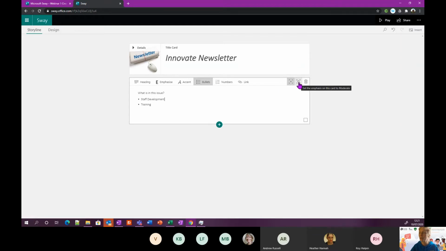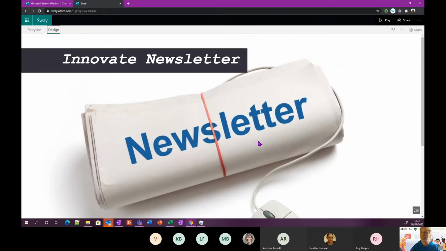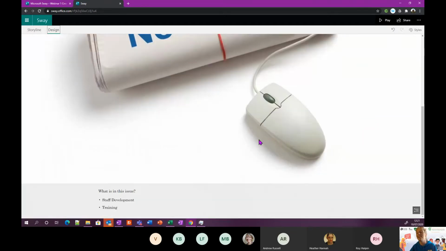And then along this side, we've got the sizes. So this was where I was saying about the sizes of the card. So just before I change that, if we look at design, you'll see now what I've got. I've got a really large picture and a mouse, and I've got some quite small text. So as that's really the sort of objectives, the main bit where I want to see people what's going to happen in here, I might want to make that a bit bigger, a bit more eye-catching.